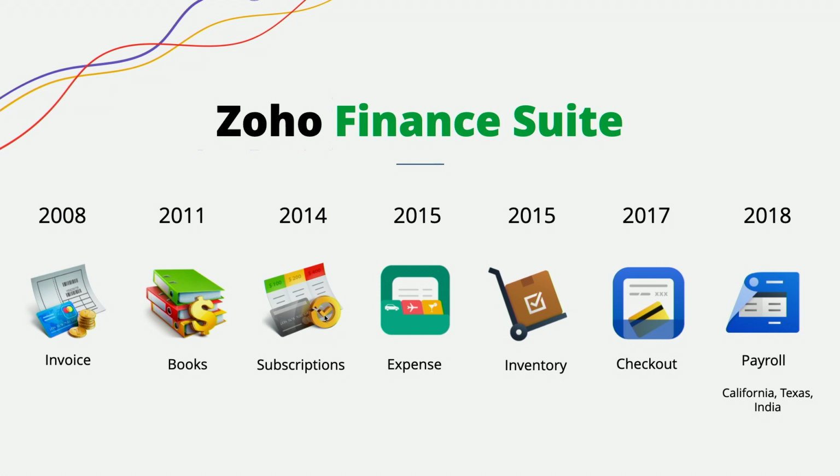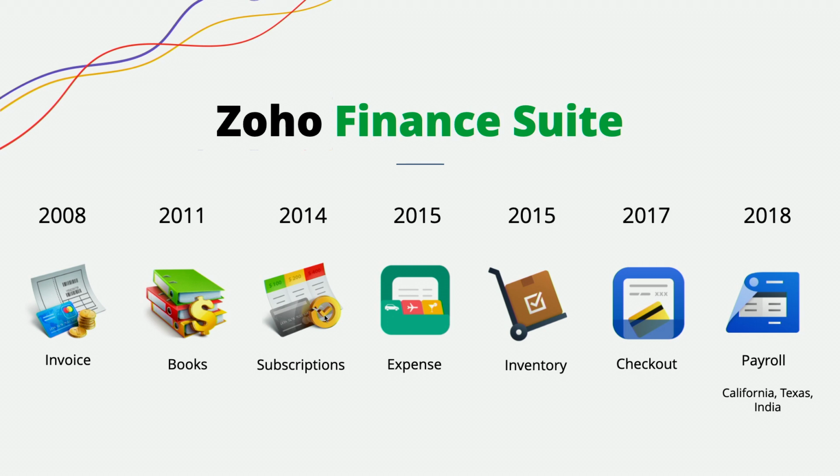So you wouldn't use both, right? You would use Zoho Invoice if you have a legacy accounting system that you can't let go of. And then when you're ready, you can switch over to Books. Of course, I always recommend, if you can, start off with Zoho Books, because that lets you get into the entirety of what you'll need for your financial transactions. With that, we have Subscriptions and Expense that came out in 2014 and 2015.